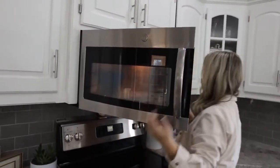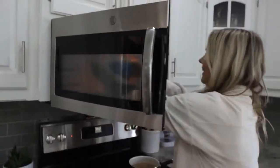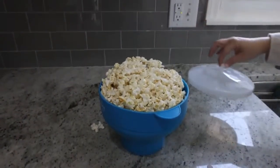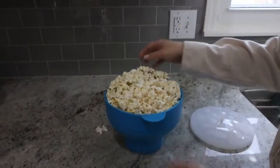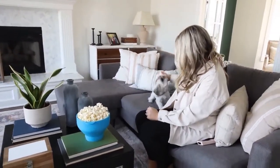But you're going to put the lid down about halfway. It'll kind of stop when you put it in there. And then you just put it in the microwave. It came out, all of the popcorn popped. I didn't have any burnt. It was great. You can add any toppings or seasoning to it as well. And you can eat directly from the container. I love that it's silicone. I love that it flattens down.